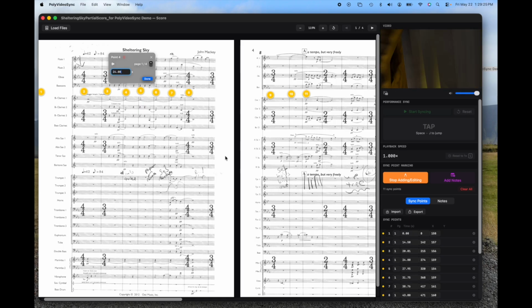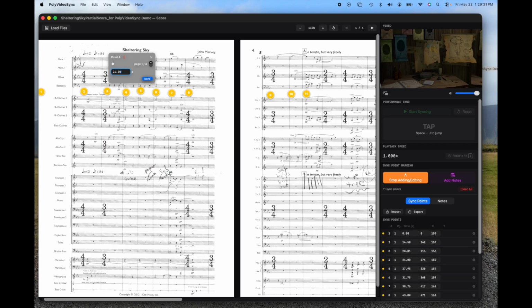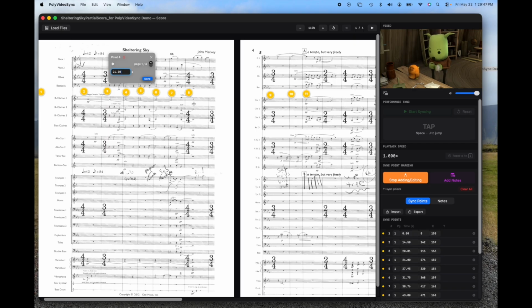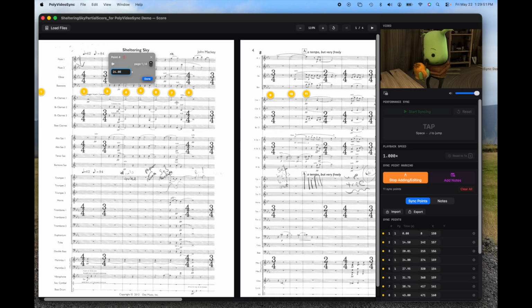And so you can go through the whole score, put in as many or as few of these sync points as you need. If it's a march that doesn't change tempo, no big deal. You probably don't need so many of these. But for a piece like this that has a lot of push and pull, maybe you'll want to add a good bit more. If you're doing an animation that has lightning bolts synced up with bass drum hits, you can be very careful there and really fine-tune it so that everything's lined up perfectly.